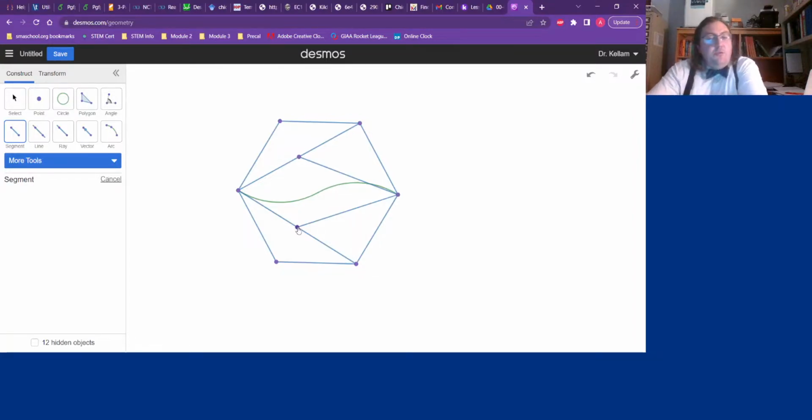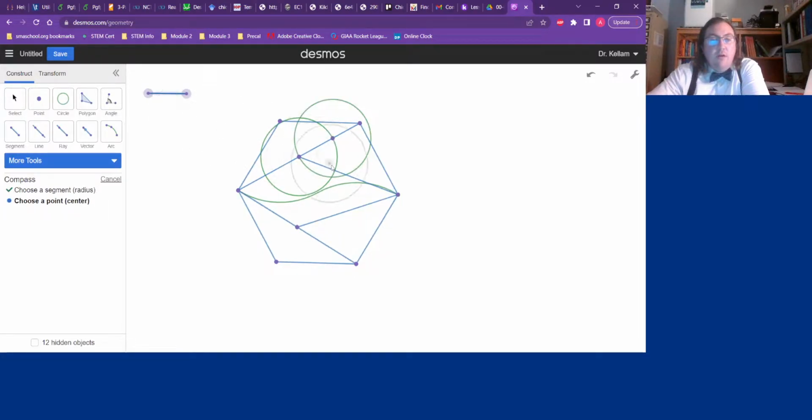And now we get to two things that Desmos doesn't have an automatic feature to do. One of those is bisecting an angle. Now, bisecting an angle overall is not that bad of a process, but we do need a segment to start off with, or a radius, I should say. So I pick my compass, select that tool, come down, select where I want it. Remember, if we're bisecting, we do not change that radius at all, and we are just going to where our intersections are.